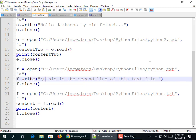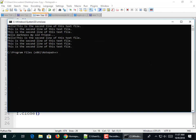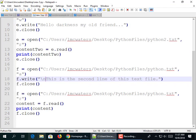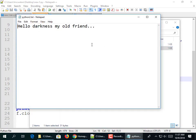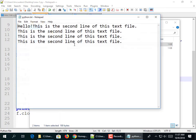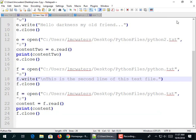Is everyone's working? So you should run this one again. Every time you run it, it's going to add a new line to that. So if I do Control A, when you run it, it actually puts that line in the text and saves the file. I just ran it 3 more times, so I have, oops, wrong one. There it is. So keep that in mind. The write one doesn't keep appending lines because it keeps rewriting it. It essentially keeps deleting it and then recreating it.